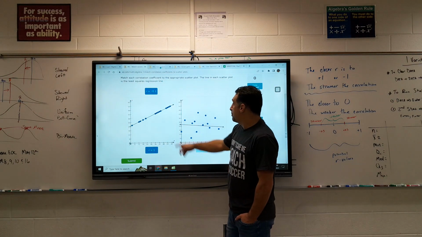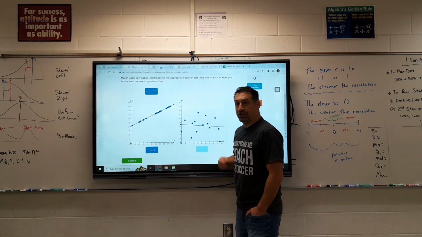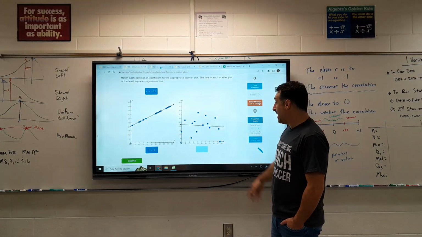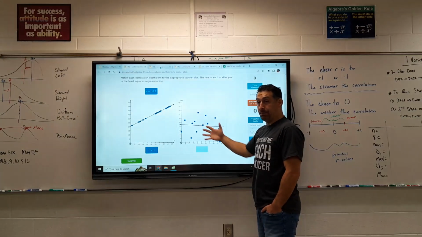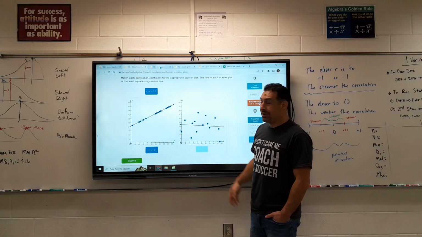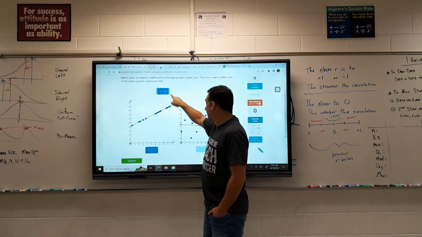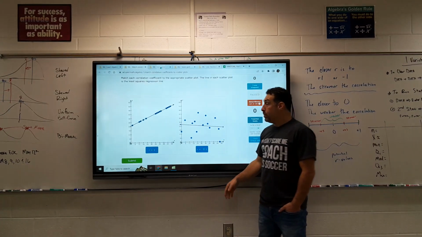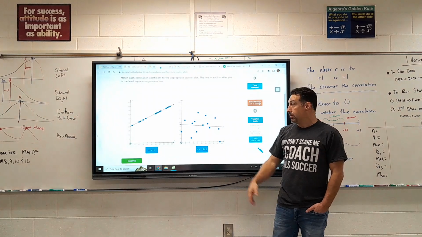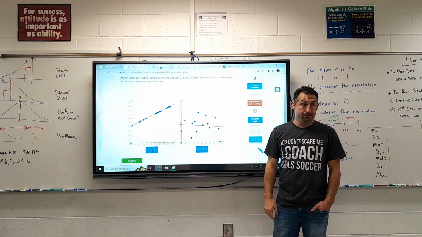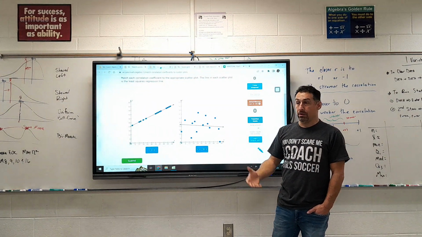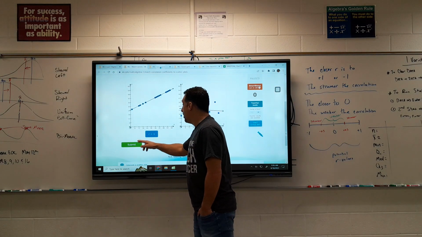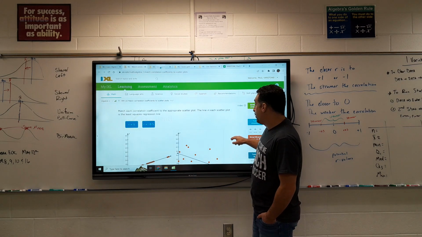This one almost looks like they just kind of threw it up there, like pepperoni pieces on a pizza, right? Does that look like a line? This data plot, this scatter plot? Not so much. That's why it's close to zero. It's barely even negative at all. You would not want to predict the future using whatever that equation would be. Okay? You're not going to be able to come up with a good predictor there. So you just match the correlation coefficient with the scatter plot and you're good to go.